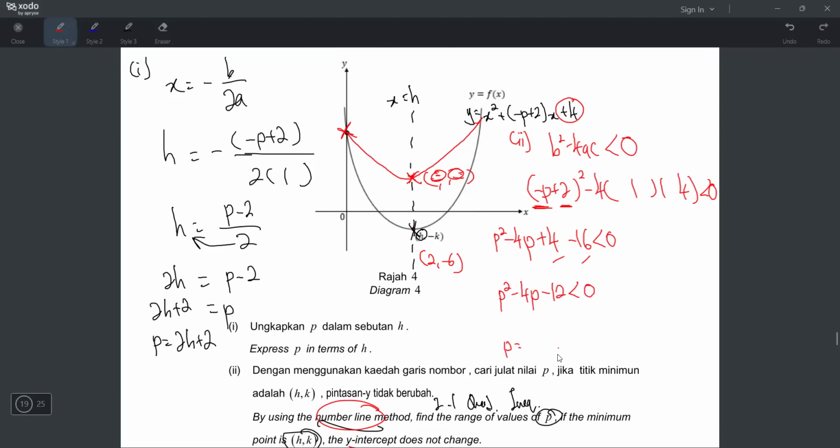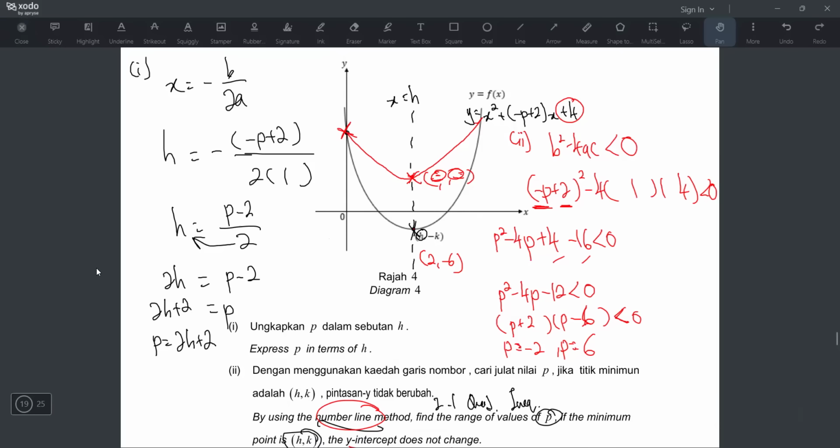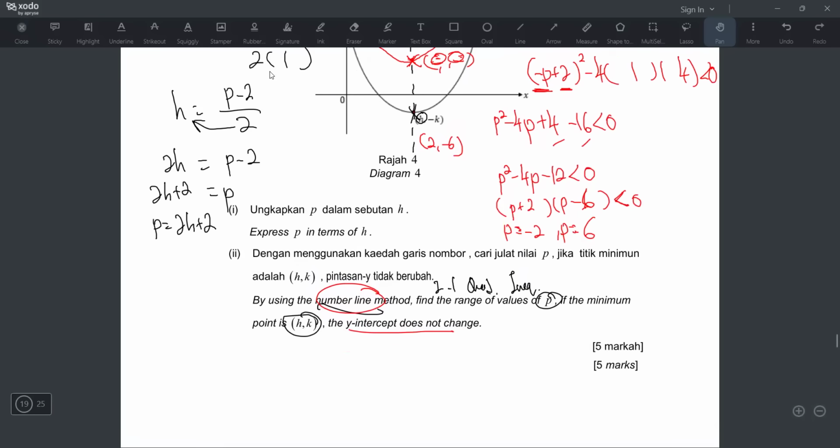And then factorize, get our two answers here. So my calculator give me negative 2 and 6. But you have to kosong satu baris, right? Bracket, bracket. And then yang ni smaller 0 ikut atas. So P minus 2, P hantar balik jadi plus 2, plus 6 hantar jadi minus 6. Okay, here you write smaller, but here you have to write equal, equal. And then now only you use one of the method you learn. Okay, there's three method, right? To solve this. You can either do the graph sketching method, or the number line method, or the table method.